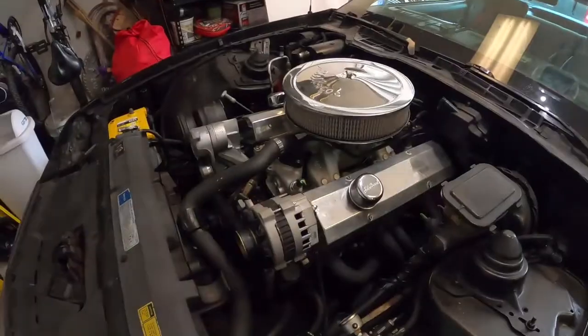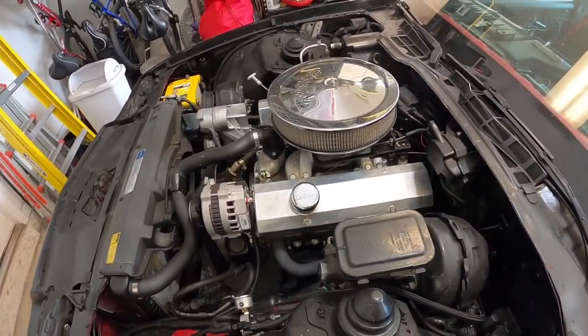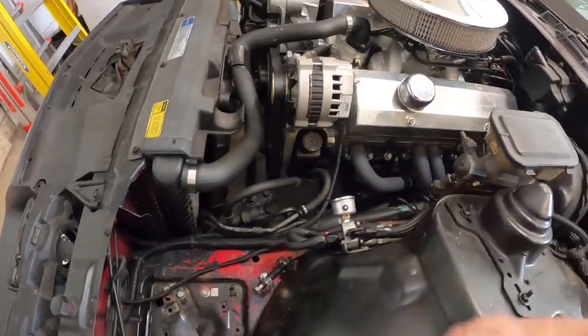I sat in a closet for a while contemplating why a Mustang had to beat me — at least it's not a Miata. And I decided I need more power. I want a supercharger or something. It needs boost. My FiTech unit takes it — I even have boost reference off of my Aeromotive setup, so it's all ready for it.